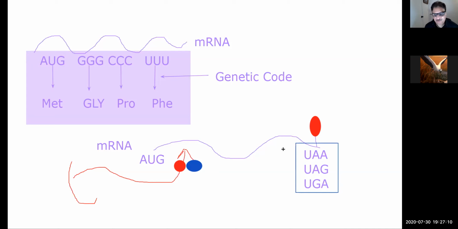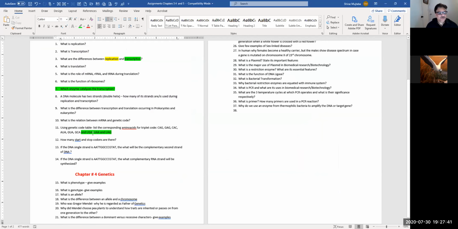Just like when we are driving and we see a red light, we have to stop there. If we don't, we have to pay a penalty or something else could happen. So it has to stop. This red traffic light, the stop codons, are three: UAA, UAG, and UGA. So remember, there are three stop codons.